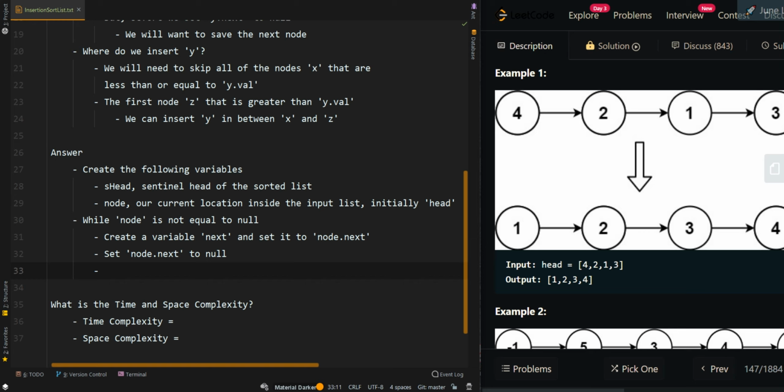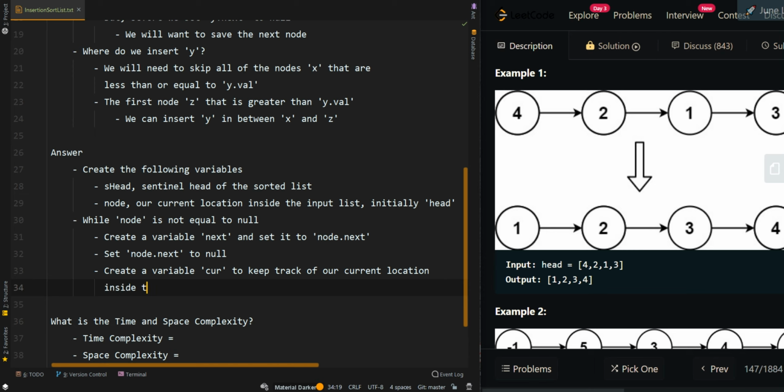Now we want to traverse our sorted list to find our insert position. So we create a variable current to keep track of our current location inside the sorted list. Initially, we go to the sentinel head.